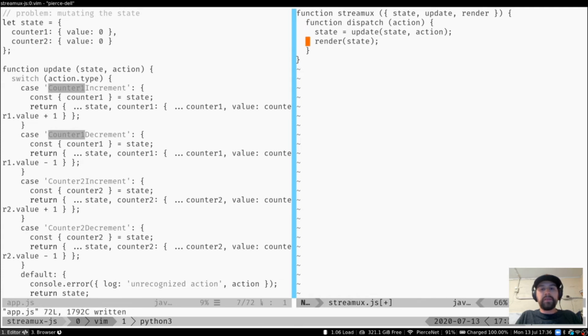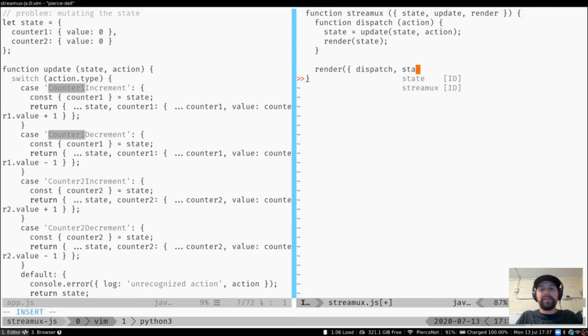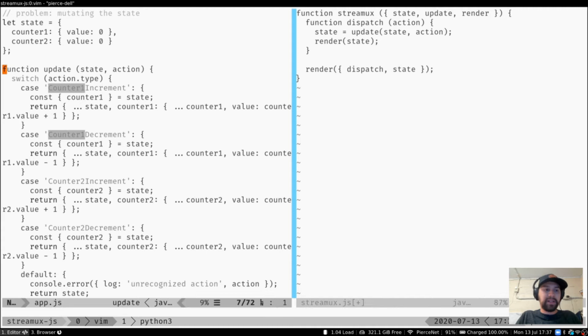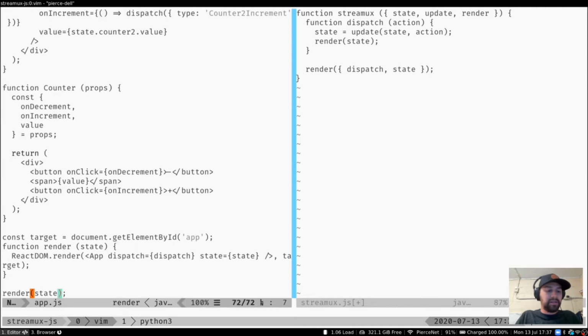And we'll call render down here to kick things off. But we need a way to give this dispatch function back to the application. So we'll do that here. We'll pass the original state that they gave us plus this dispatch thing to hook back into us. So here, we need an update down here, change surrounding that, dispatch.